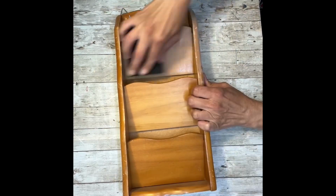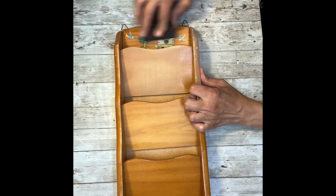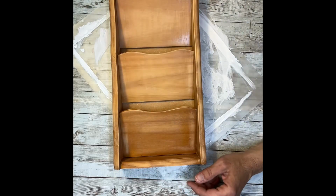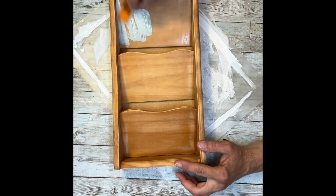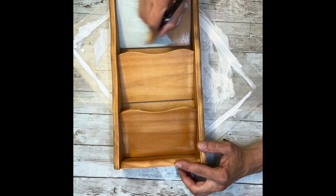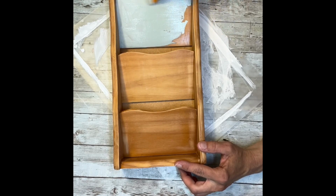The first thing I'm going to do is sand the whole mail holder to give the paint a nice background to stick to. Once I was done sanding, I wiped it all down, and now I'm ready to apply my paint. I'm going to use chalk paint in the color Sage Green, and I'm going to paint this whole thing with that color. And it ended up taking 2 coats.